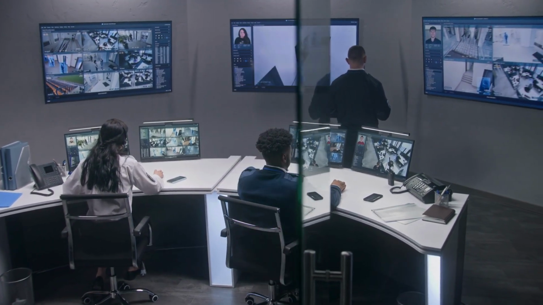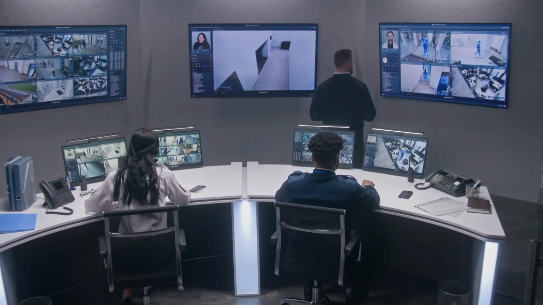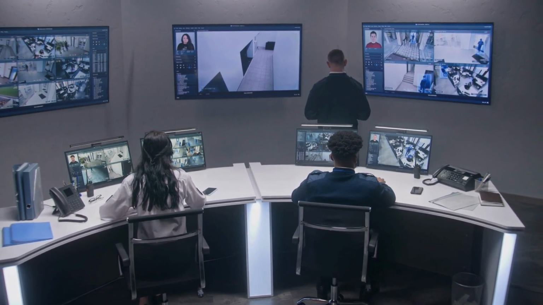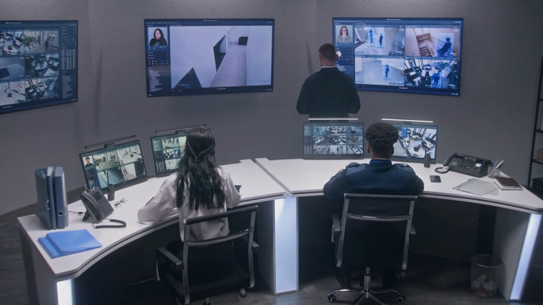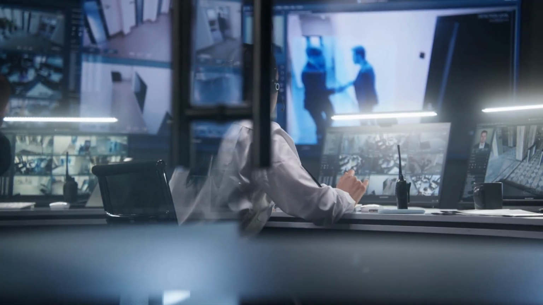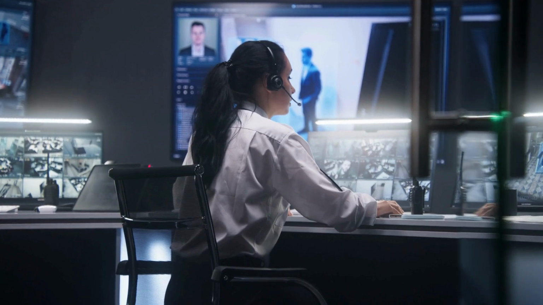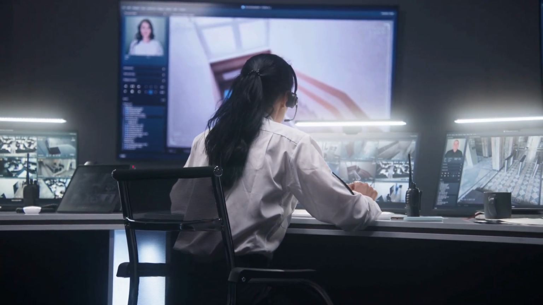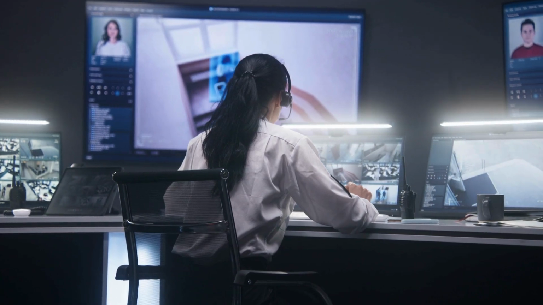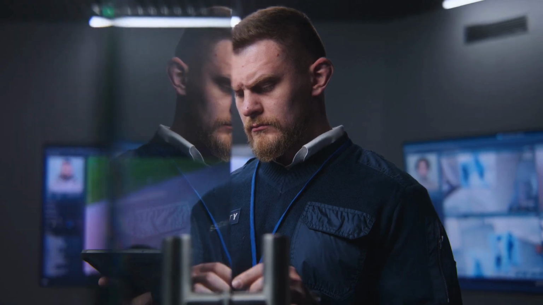One thing I want to point out is risk isn't just external. A lot of people only think of hackers, but internal risk is a big deal too. Employees clicking phishing links, misconfiguring systems, accidentally exposing data. That's one of the most common sources of problems. When you think about risk, you've got to think both outside and inside. Now, if you're trying to get into cybersecurity, this is something you really want to understand because pretty much every role deals with risk in some way.